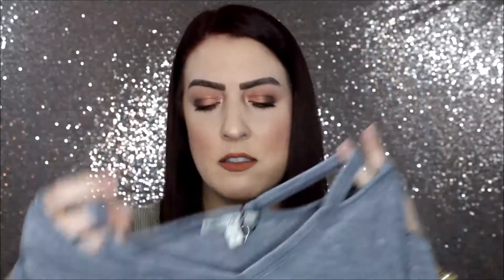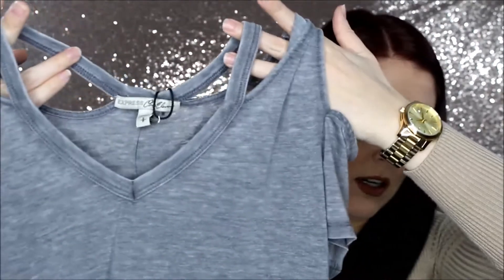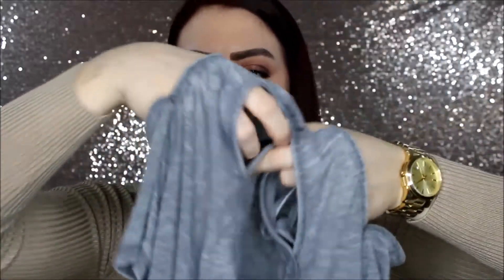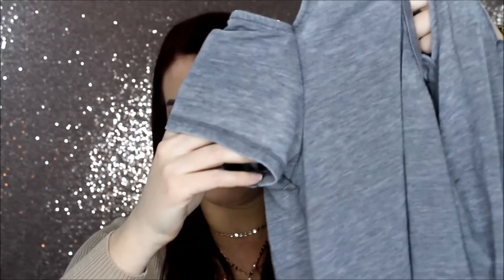The last item is also from the 111 line, priced at $34.90. It's a plain off-the-shoulder short sleeve shirt — cold shoulder rather — with some detailing on top: little cuts in the fabric where the cold shoulder portion is. It's pretty basic, made of a burnout material so you can almost see through it. It comes in other colors as well.